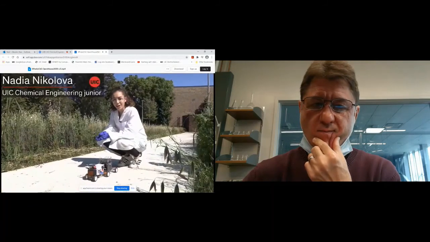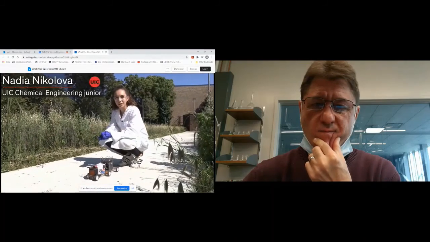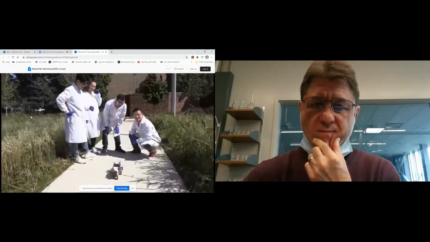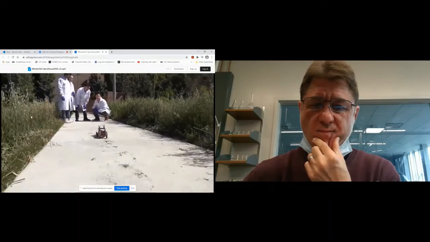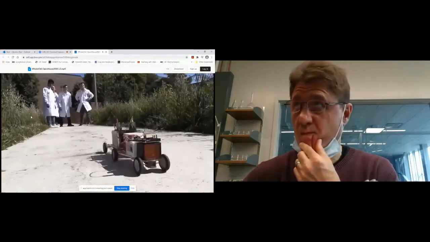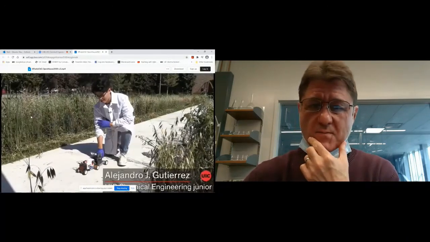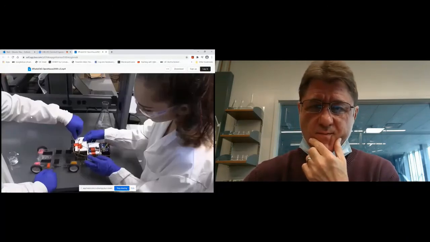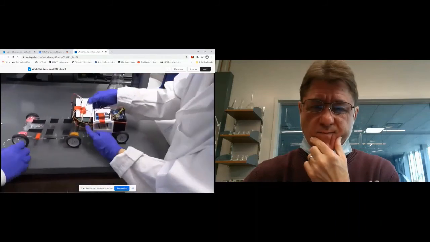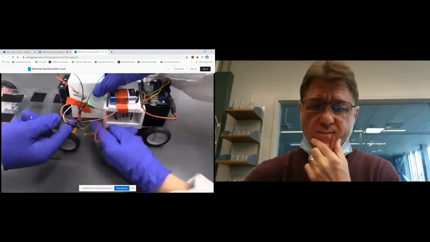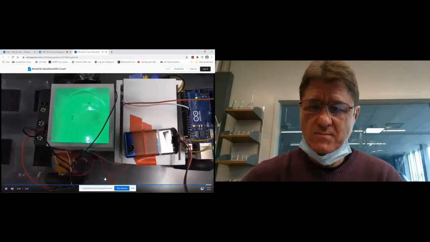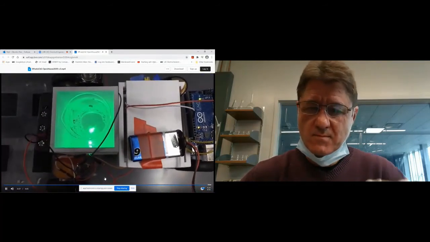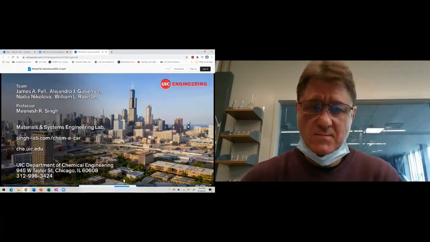Our stopping mechanism is an iodine clock reaction, which is a reaction that turns from clear to black, and that change in light intensity is measured by a photoresistor. Once the light intensity changes, a relay cuts the power from our battery to the motor. One of our unique features is a custom-built quarter-size steering mechanism. This was made by gluing a tiny magnet to a Raspberry Pi fan. The entire base is entirely custom built, and almost all the components of our car were designed to be 3D printed or laser cut.